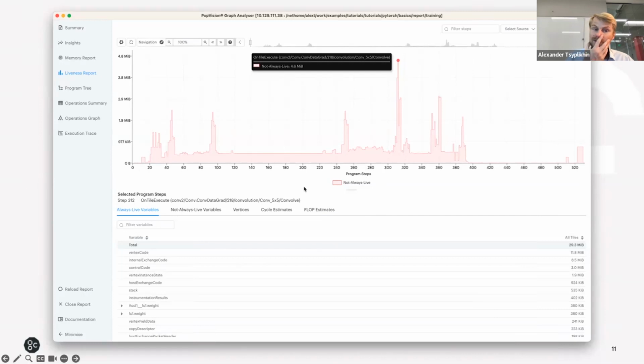And the typical scenario for using these two memory reports is when you see that you are running out of memory for a model of interest, you can produce these graphs, these profiles, and see if there is a specific operation that runs out of that memory.